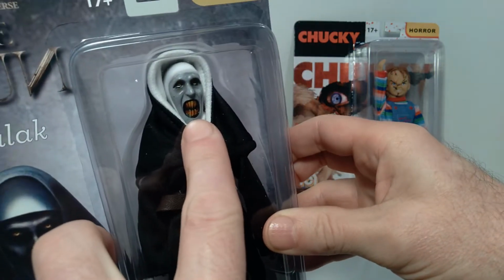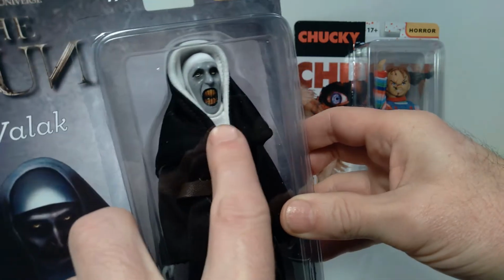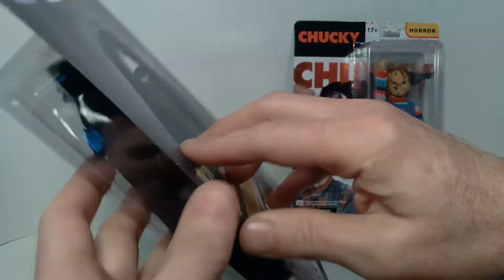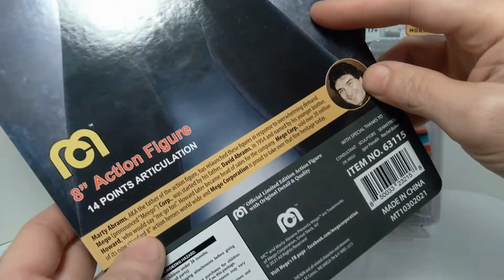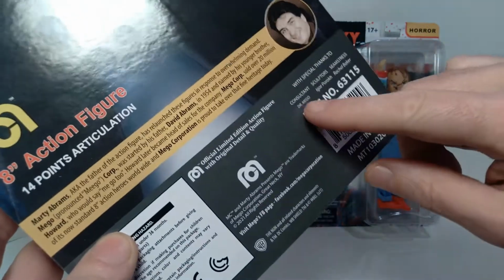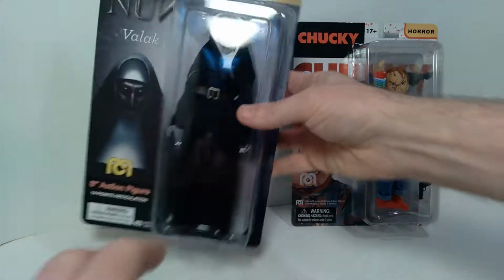This one I believe has two heads, or two faces rather, so you can spin the head around and get a different perspective on the character. So that's a cool feature, and we'll look at that a little bit later. On the back of the package, you can see a creepy picture of the character. This also has the write-up on Marty Abrams, and credit given to the various contributors. These kinds of things are standard on all Mego packaging. So, very cool looking figure.